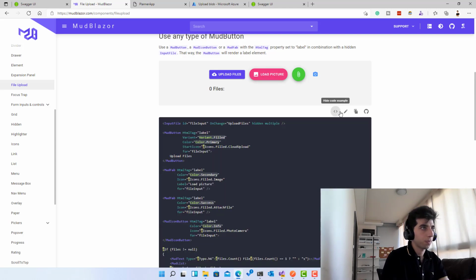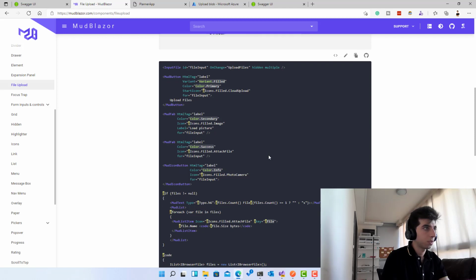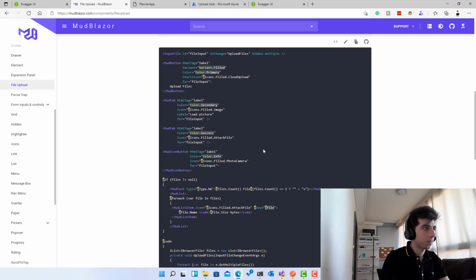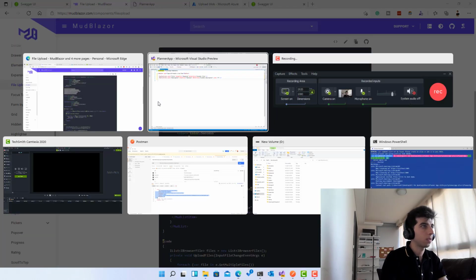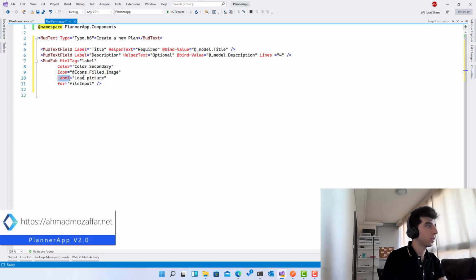So I will choose this one. Put it over here. Label, color is secondary, icons, that image, that's right, label, load picture, and for file input. That's interesting.